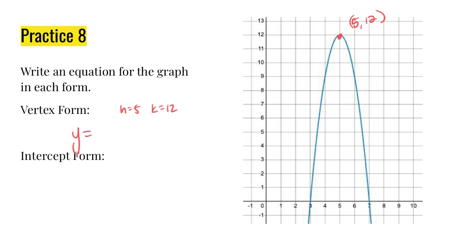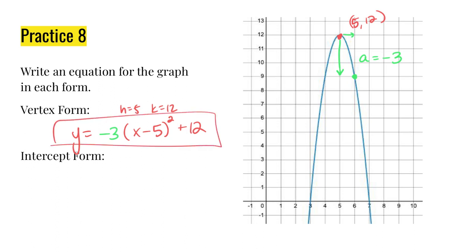So I have y equals some a value that I'm going to leave space for, times x minus 5, remember that's always a little bit backwards, squared plus 12. Now for that a value, that's where I need to look at what is that next point over and what is the change. So I'm going to add 1 to the x value, and the change in y is minus 3. So a equals negative 3. And that's what plugs in right there, and I'm done. I'm home free. That's it.